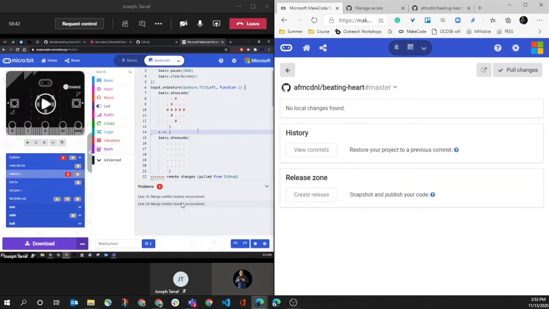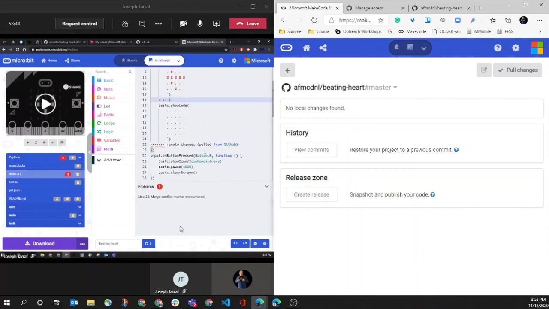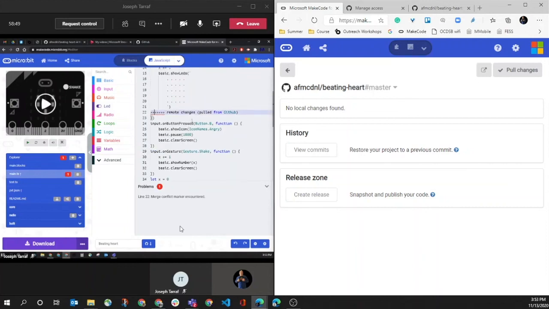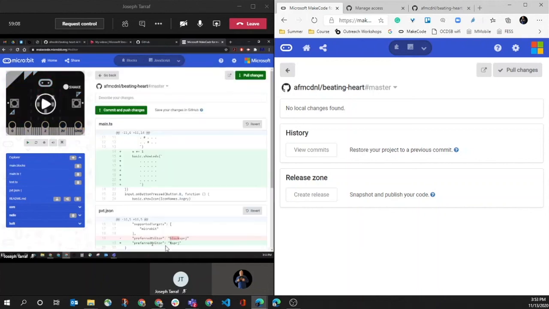And there we are. So now if we go down to line 25, we're at 22 now. Oh yeah, so that's just telling us what we had pulled down from GitHub. So again, line 22, you can either delete that or put 2 backslashes to comment that out. So probably want to delete it because it's not really relevant anymore. And so now we can go ahead and pull down the changes.